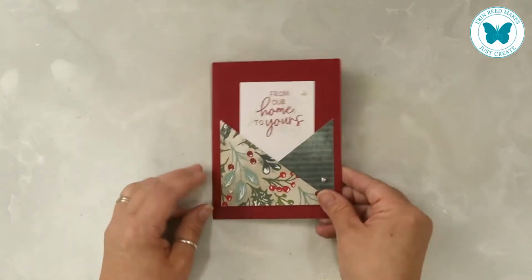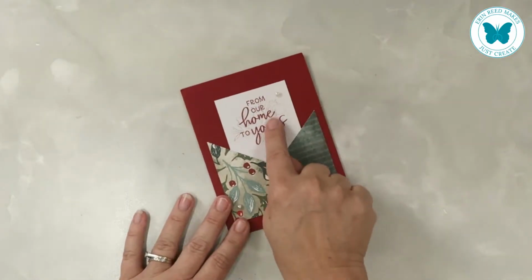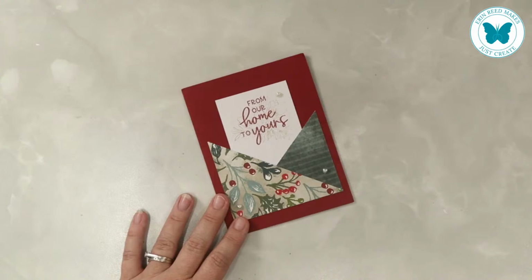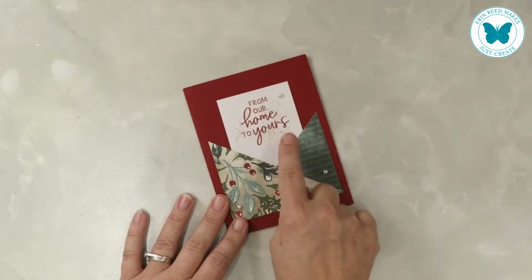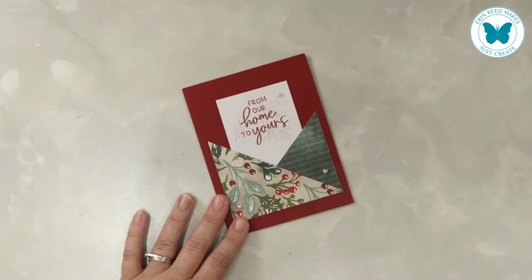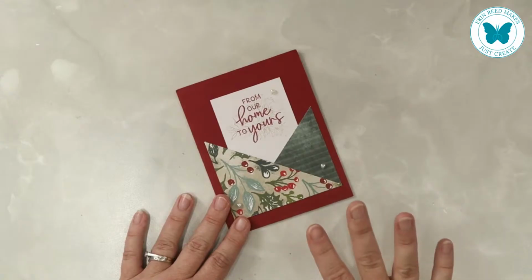Okay. Next over here, again, another one from Patricia. Look at this. Again, a great way to use up your scraps. I love this. You have a beautiful stamp, and this one she's done like a layer. She has a background stamp, very, very light brown, just to give it a background. And then on top of that, she put a dark red that matches the dark red of this color, and that is your From Our Home to Yours. So it's given the stamp some dimension. It's not just on the white.